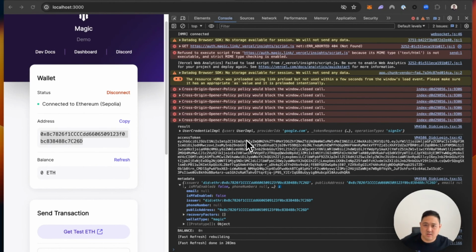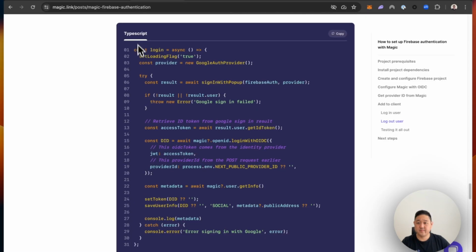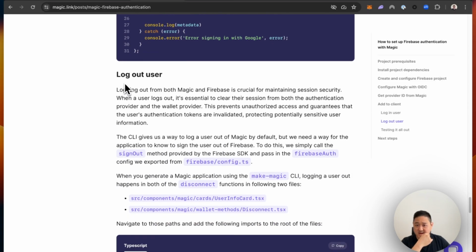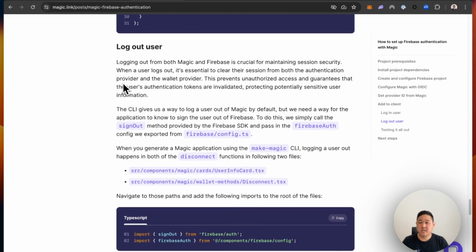Okay, I'm not going to get into the details of the quickstart demo. The user is logged in. So what I'm going to do now is log the user out. Like I said earlier, I alluded to the fact that you're logging in twice technically. You logged in once with your identity provider, Firebase, then you logged in again with Magic. And so there's really two auth sessions, one for the Web2 auth and then one for the actual wallet, right? And the wallet auth is pretty important because that's what controls your user's ability to access their private key.